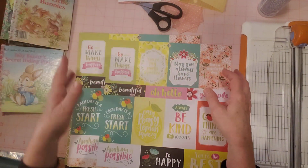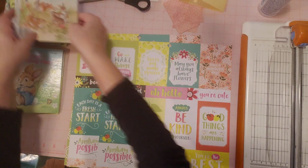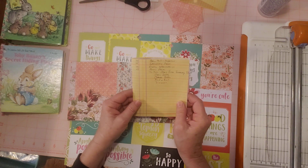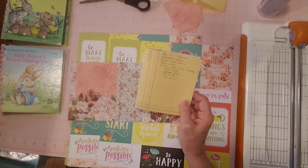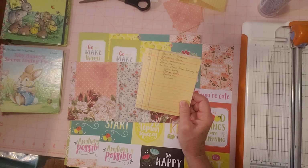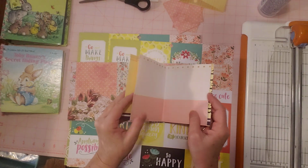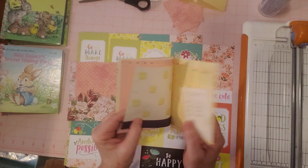At this point I wanted to say, when I come across pages that are just kind of random like this, eclectic type pages, those are actually my favorite pages to work on in a journal because I'm not afraid of covering up anything, if you know what I mean. I feel free to glue or write or whatever I want to do. So that's what these are.